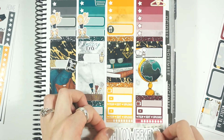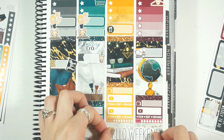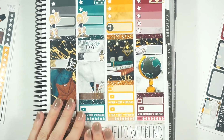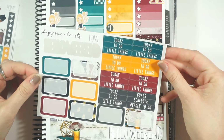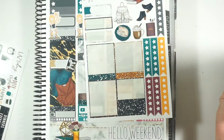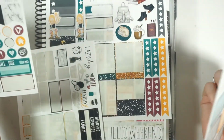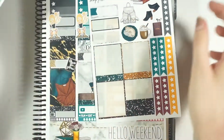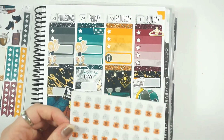Is this exactly the width? I think it is. Okay. There we go. Oh, that's so pretty. Okie dokie. I feel kind of weird because I didn't use any of the half boxes, but that's okay. They're really pretty, so I'm sure I will put them in at some point. But I do have the deco on this glitter sampler that I'm going to put in. And, oh, the last thing I have is my countdown for Halloween starts on Sunday.